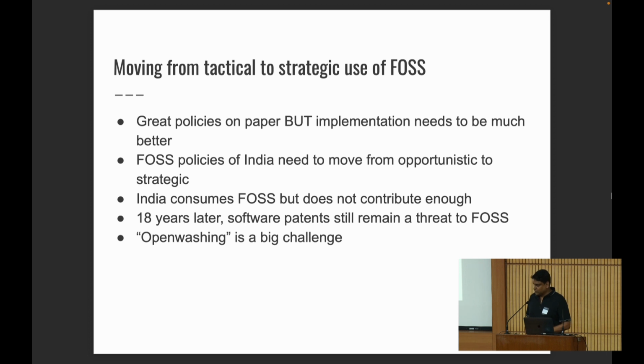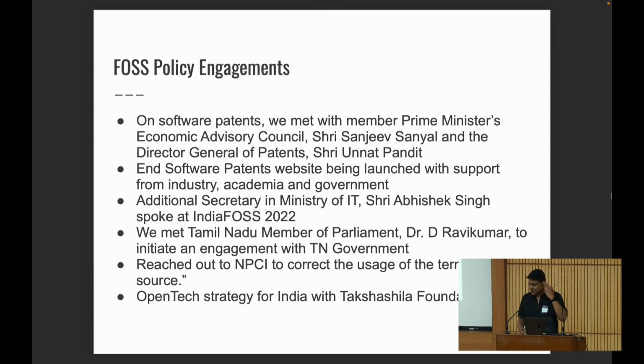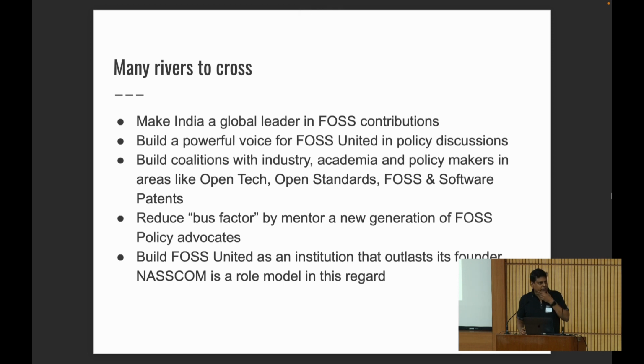The big problem that the FOSS community has had is that we have been activists, but we have not really built institutions. This is a term that I learned from Rahul, which is the bus factor. There are a lot of individuals who drive certain initiatives, but if they are hit by a bus, then the initiative dies. So the idea is to build capacity in the ecosystem so that more and more people understand issues like software patents, so that it's not centralized with one individual. This is a conversation that we've had many times. It's time to build FOSS United as an institution that outlasts all the founders and the key guys there. So mostly guys.